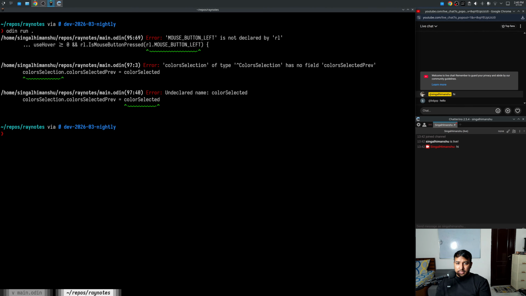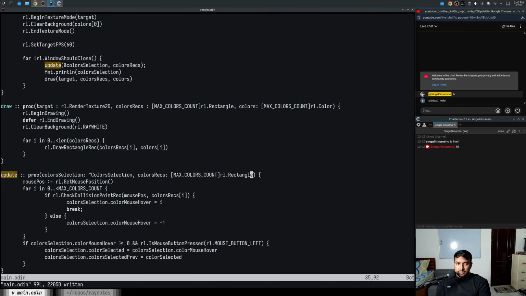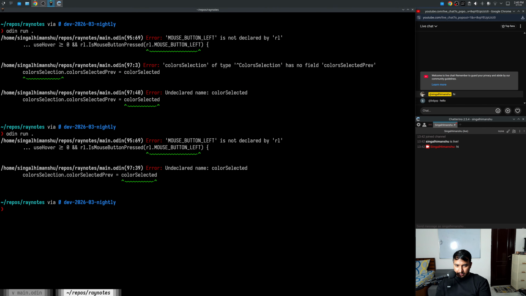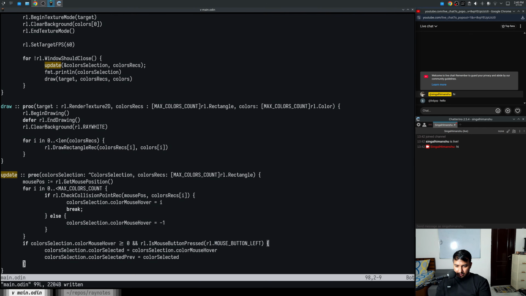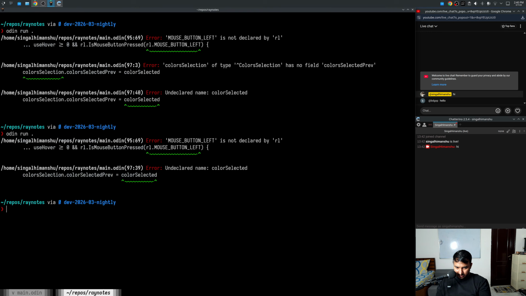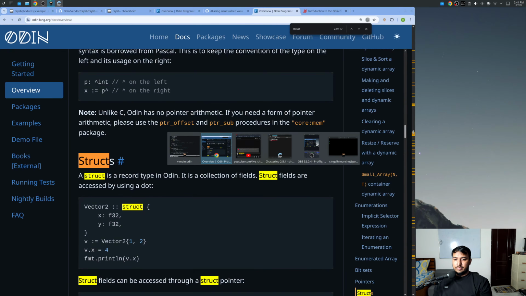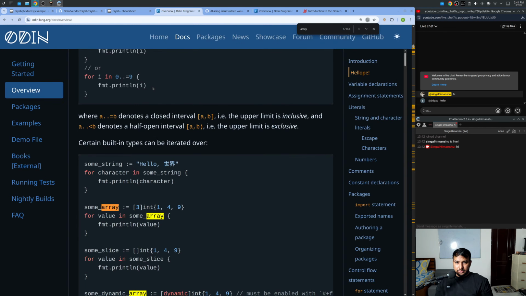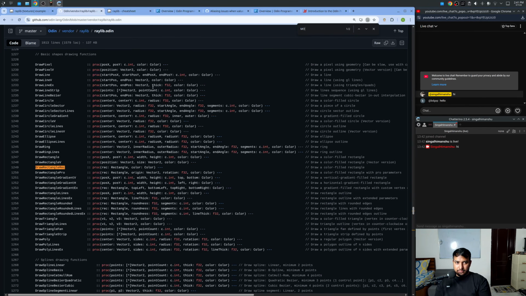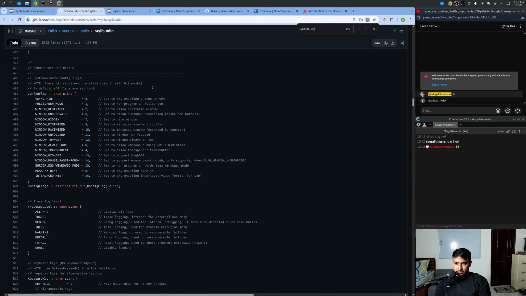R dot mouse button left. So this should be this. Okay, mouse button left. Why? Mouse button. Wait a minute.